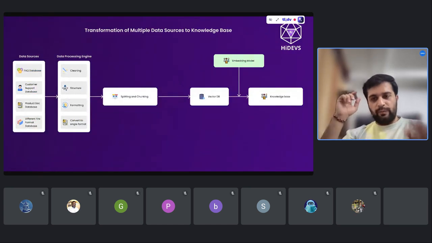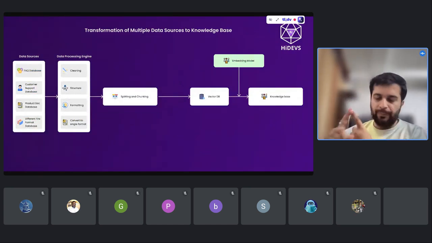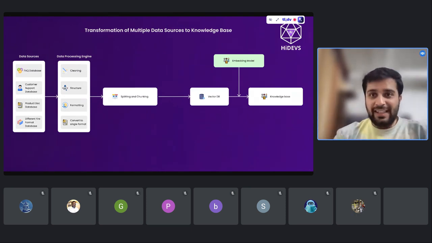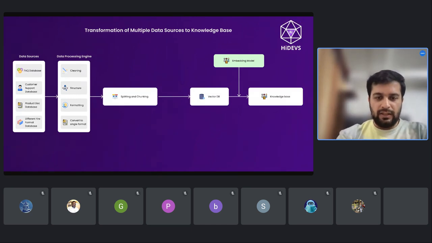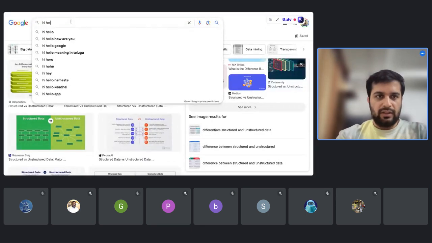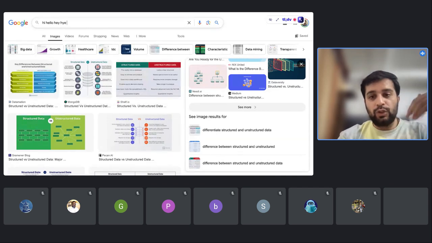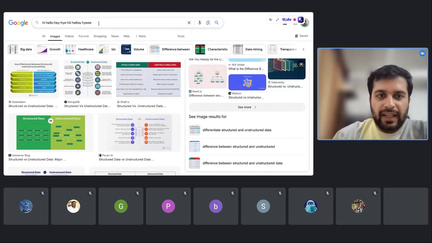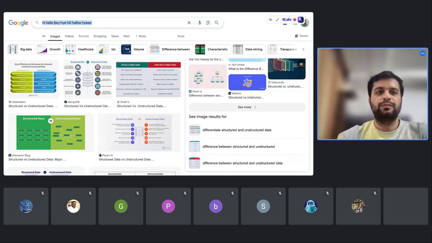So we get to know the context window issue. We get to know unstructured data because we are living in a world of it. I will tell you one more example. Whenever we are typing "hey," this is one way to write hey. Writing "hello," this is hello. How many more ways can you type hey? I also write "hellos" sometimes, and sometimes people write something like this. So a single hey has different types of hello.